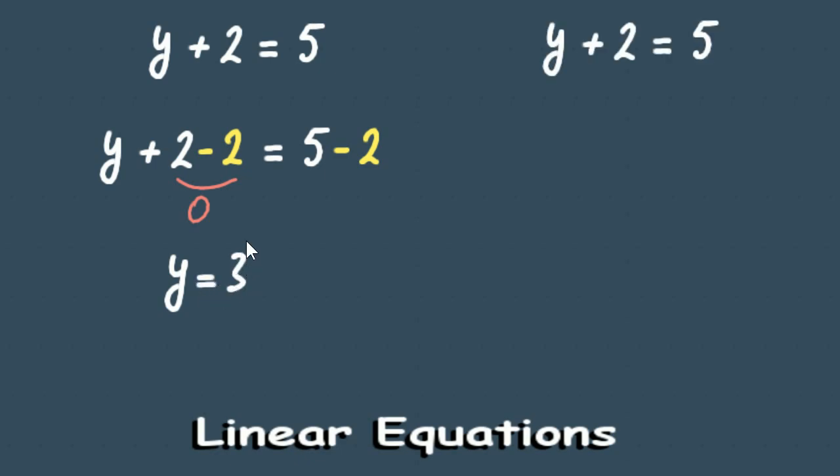It would have been possible to reason a little differently: not to subtract the number from the left and right part, but to move the 2 to the right part. With such a transfer, the sign in front of the 2 will change to the opposite. And instead of positive 2, there will be negative 2 on the right side of the equation. And we will get all the same solution. If this solution is substituted in the equation instead of the letter, then we get the correct equality. So you can do a check.